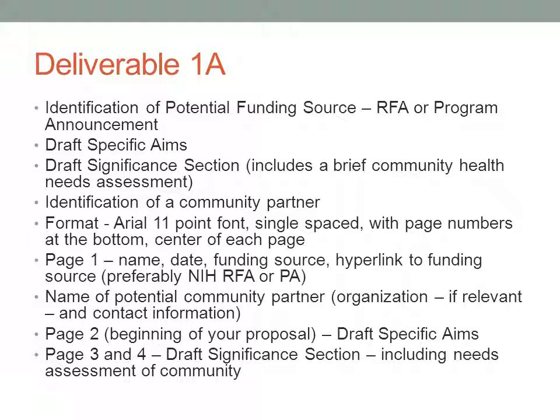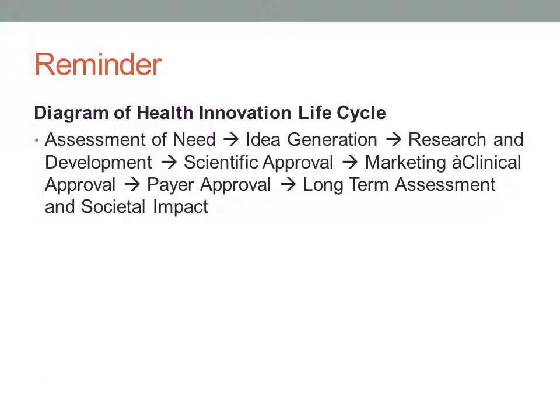The specific aims should really tell me all about your research. I should be able to get a good idea of what you're thinking about doing just by reading that one page. In fact, when your grant proposal is being reviewed, often people will only look at the specific aims. So this is by far the soul of your proposal — you have to make sure these specific aims convey as much information as possible to the readers. You're going to draft these and then we're going to ask you to work on them again, which is really typical. Many times we'll edit or rewrite specific aims 20 to 30 times to get them to the point where they truly represent what the individual wants to do with their project.